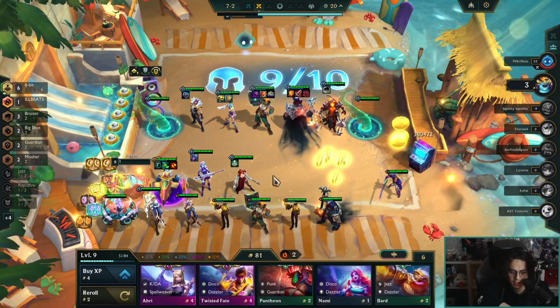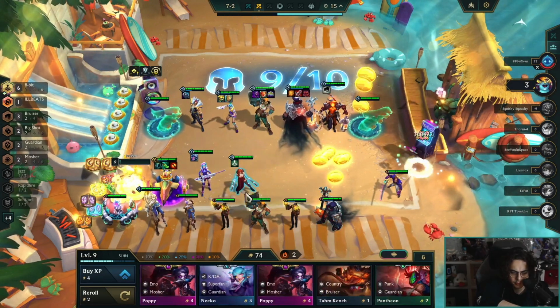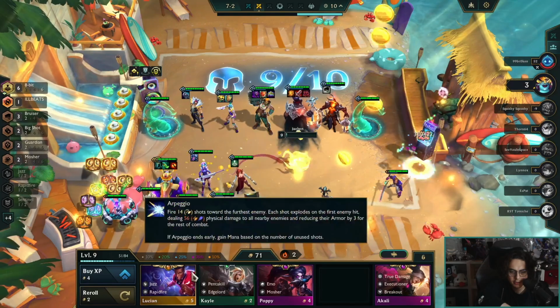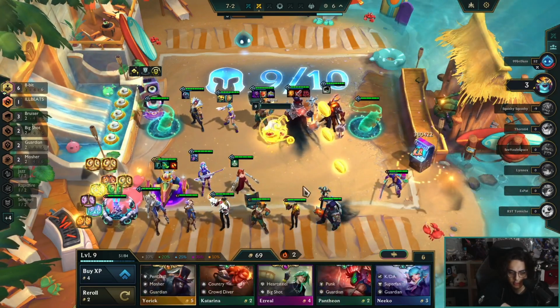So power rolling here, looking for 4 costs. I got 4 golden Ekkos. I just need 5 copies of a legendary. Looking for 4 costs. I got 5 costs, sorry. So just trying to hit anything. 4 Lucians, 4 Jins, 4 Alaois. Hello, come in. Anybody out there?